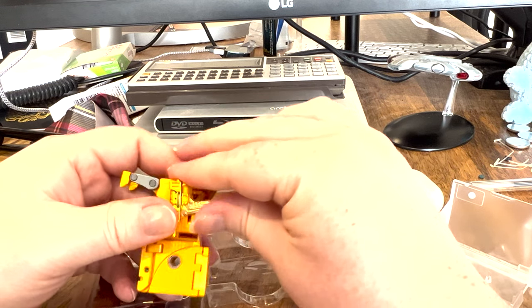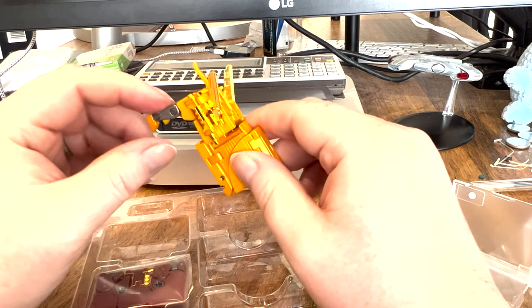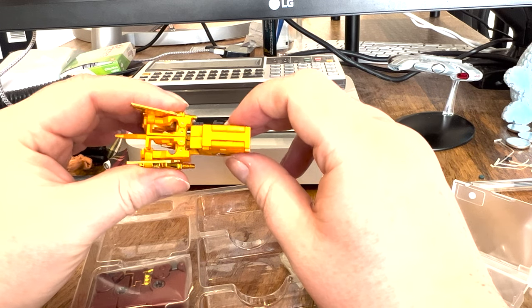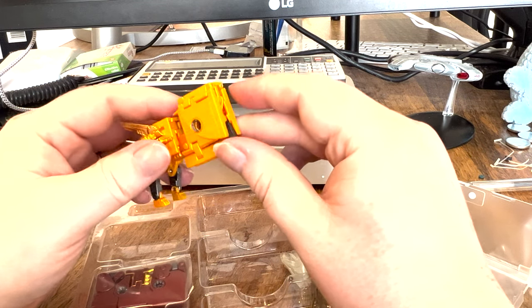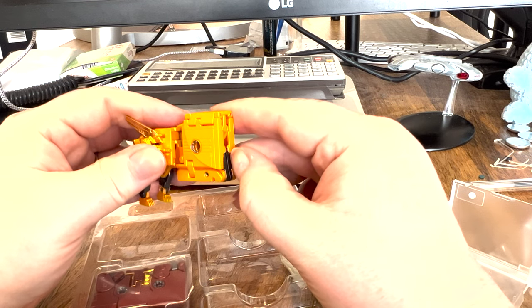So the wing kind of has to come out a little bit just to give the gun clearance enough to fold round, or it seems to me anyway. So that's nice, his back half is done, I think. Yeah, lovely. So let's have a goosey gander at what's happening at the front.